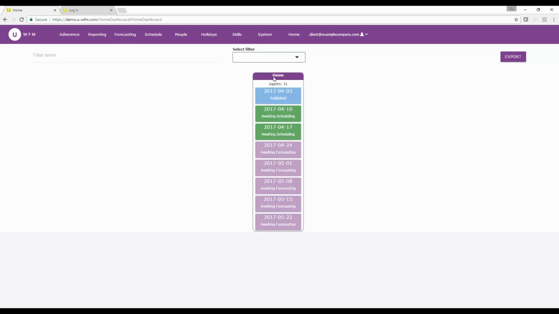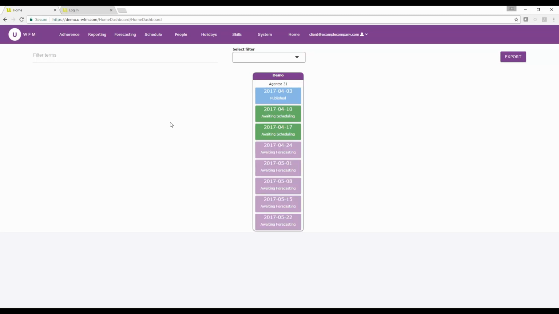A bit more about the campaigns here is that you can have multiple campaigns. In this case we have only one called Demo, but an example of where you may have multiple campaigns would be if you have a sales department and a customer service department, and these agents in sales don't take customer service calls, and the customer service agents do not take sales calls. We can also support multi-skilled contact centres, so if sales agents can take customer service calls and customer service can take sales calls, then we can use skills-based scheduling to give the agents appropriate schedules based on their skills.